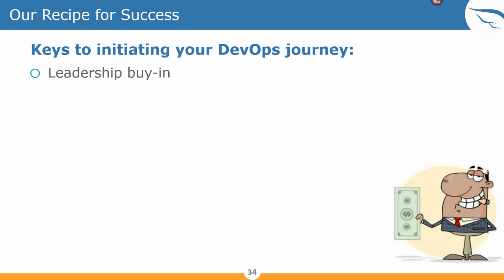So what are the recipes that we see for successful organizations that do this? Well, it's no accident that the first item is leadership buy-in. Without getting leadership buy-in from your organization, you're not going to be able to move forward with this, in the same way the adoption of the Scaled Agile Framework requires it, because this is the area where it's going to be painful in some cases to move to your DevOps organization and modernize it.